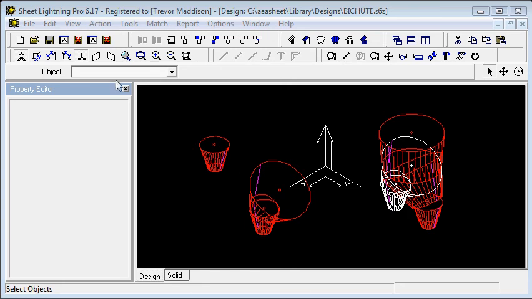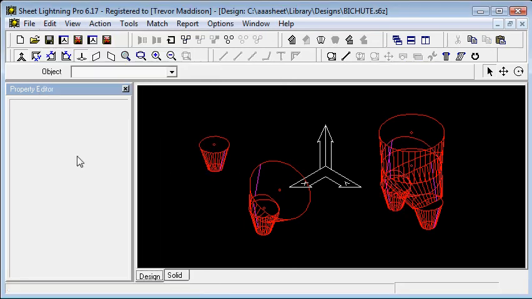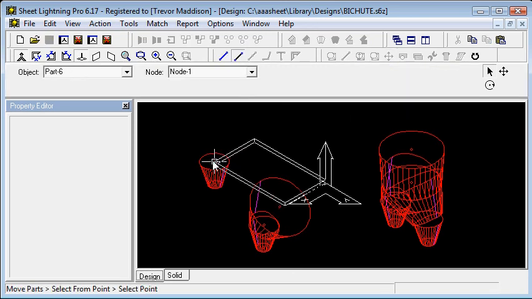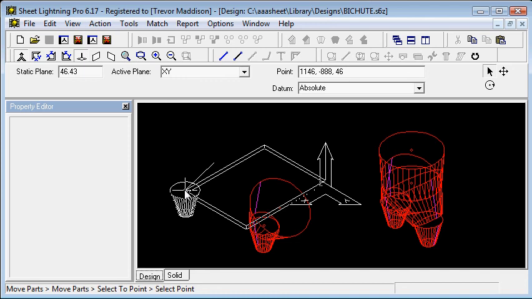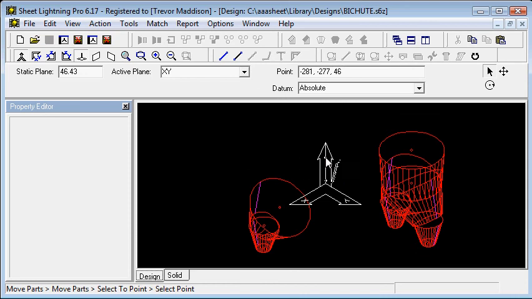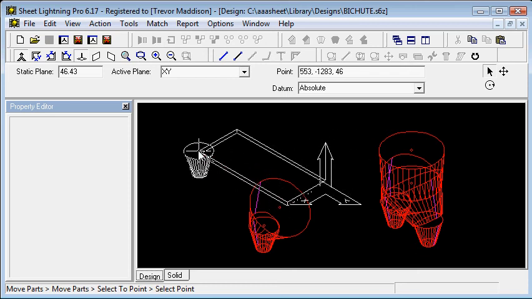Notice that when we're doing this kind of thing, and let's unselect all and just select this one, when we're, say, using the move command, so we're selecting here to move, notice on the status bar at the bottom of the window there is a statement of what we're doing at the moment. So the status bar will always hold some information on what we're trying to achieve, and it's asking me to select a point to drop this piece. Also, if you at this point press F1, you will get context sensitive help on what you're actually doing at this moment. So the help is quite useful when you're busy in this window doing something.